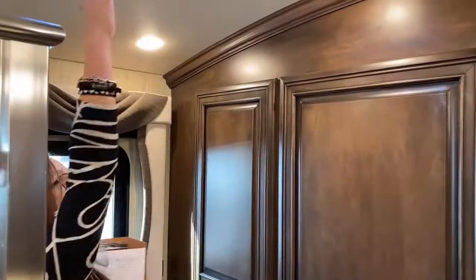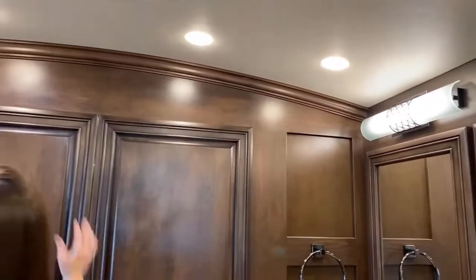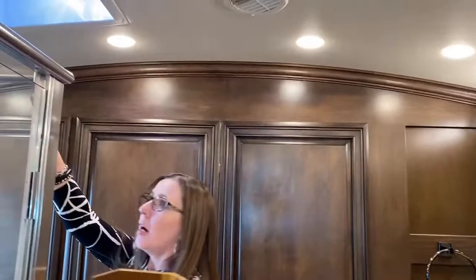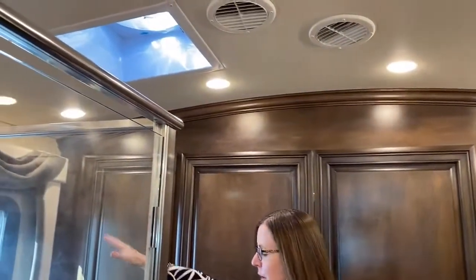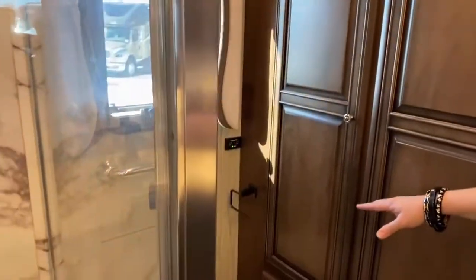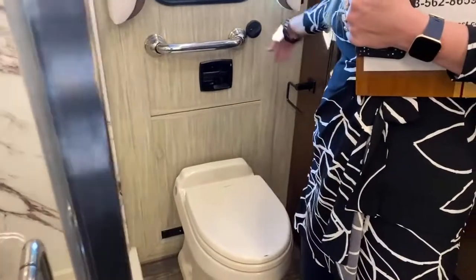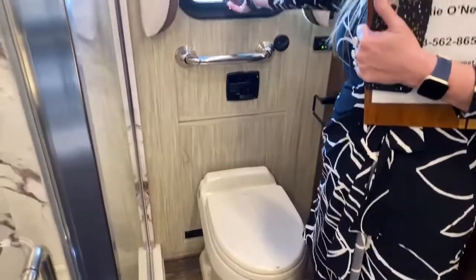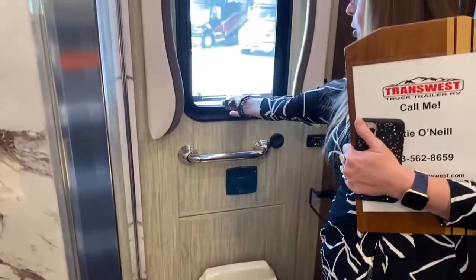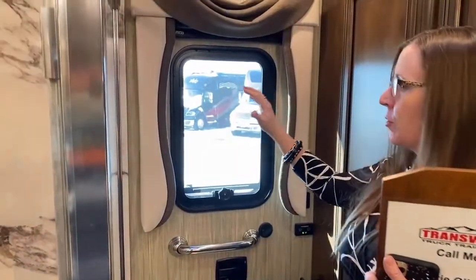You'll notice that we're in a cathedral ceiling. So with this cathedral ceiling — I'm not hugely tall, but I'm not terribly short either — you don't have to duck around a fantastic fan above your shower. You've got plenty of room. Really nice Dometic porcelain toilets. We do have our escape hatch here, and you've got your push-button flush. You also have vents in the rear cabin so you can just twist these to open the windows — kind of nice ventilation coming through the back of the coach.